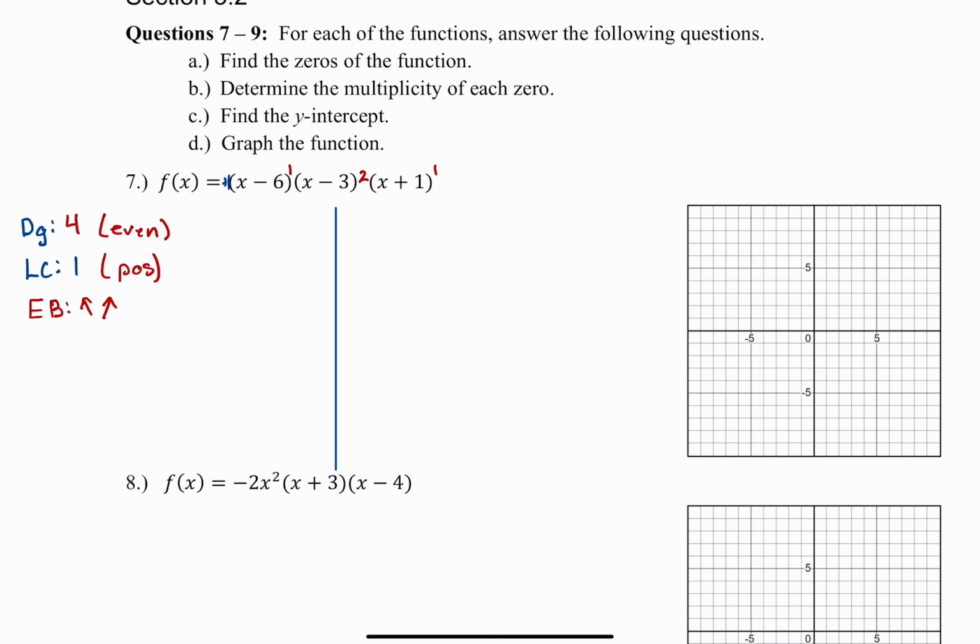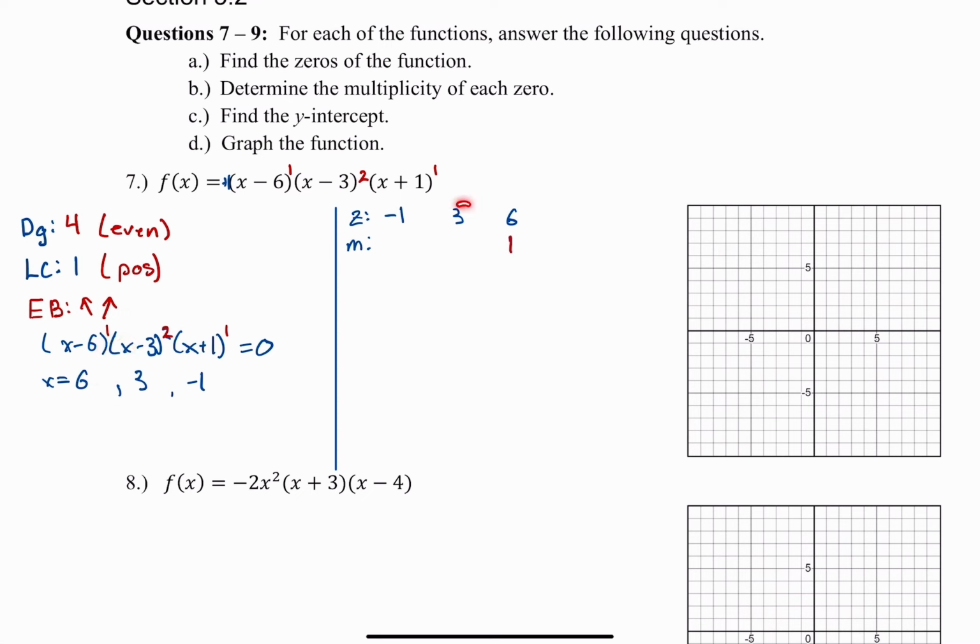All right, to find the zeros, you'll set the polynomial x minus 6 times x minus 3 squared times x plus 1 equal to 0. And in the factored form, it's easy to say x is equal to 6, 3, and minus 1. So our zeros here, I'll just do z for zeros, are, putting in order, minus 1, 3, and 6. The multiplicity m for each of the zeros comes from the exponent on which we obtain it. So 6 came from here, so its multiplicity is 1.